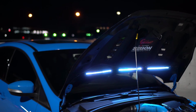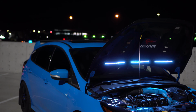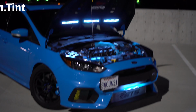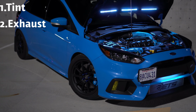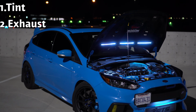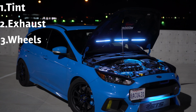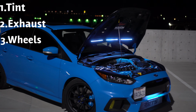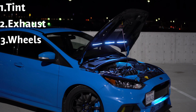And so yeah, those are my top 5 for you if you don't want to void your warranty, somewhat budget. So number 1 was window tint, smoke tail lights, and then tinting pretty much any kind of tint, tinting your fog lights. Number 2 would be exhaust, getting a catback, not a downpipe. Downpipe would void your warranty, catback won't. Wheels, like I said, wheels will give your car a whole different look compared to stock, especially if you have the ones that have 1,000 spokes on them, not the forged ones. Those are pretty ugly. The forged ones are pretty nice, but they're just really heavy.